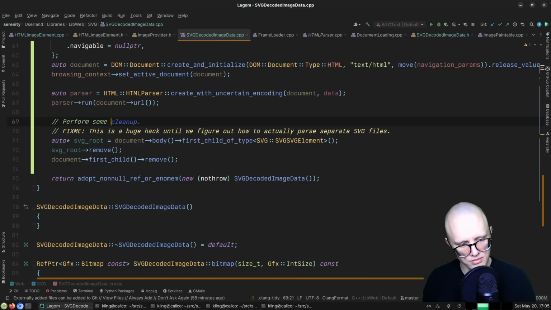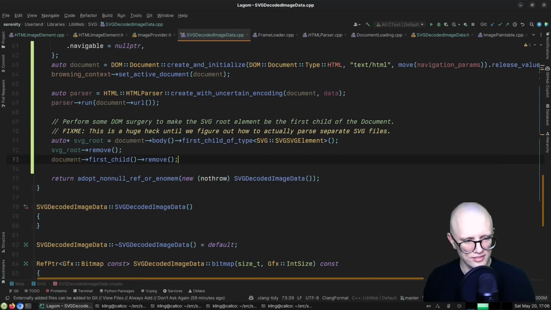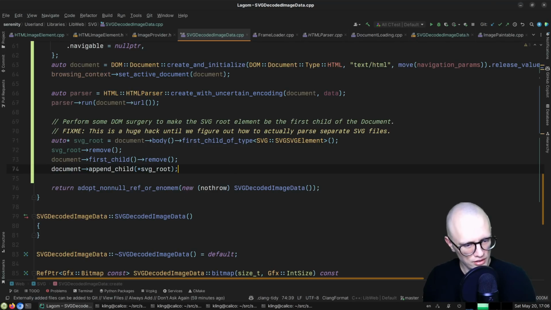Perform some DOM surgery to make the SVG root element be the first child of the document. All right. Yes, that's precisely what I wanted to do. That must succeed.